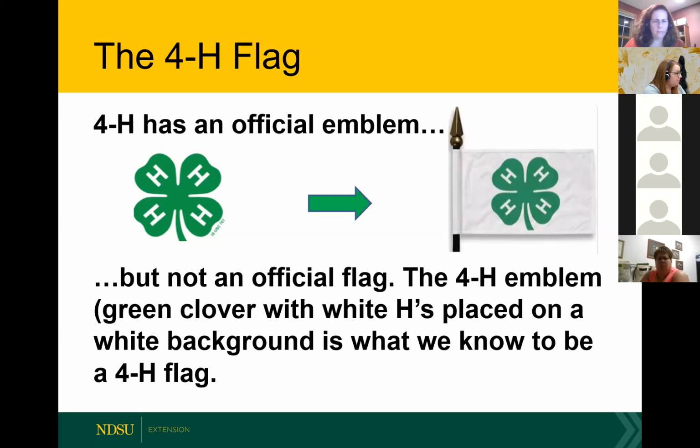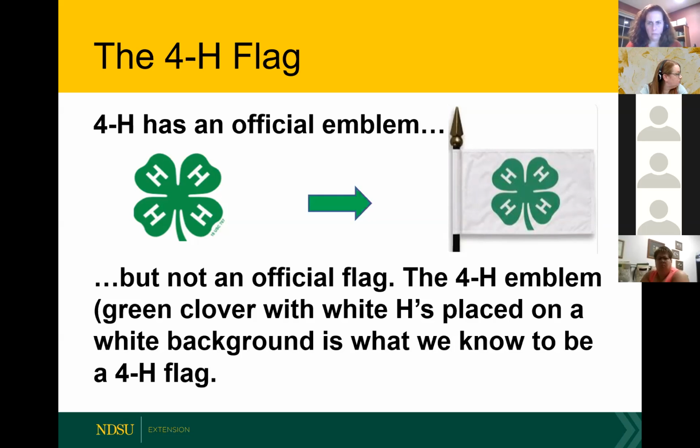Now if somebody knows something different than what I've got here, I'd like to find out, because I kept looking for this. I cannot find where the 4-H flag has an official flag. The 4-H has an official emblem placed on a piece of cloth that serves as a flag. But in all the looking I did, there's lots of talk about the emblem and putting it on a white background and so forth for display, but there is nothing that I can find with dimensions for a 4-H flag. Again, the flags are going to be commonly the sizes that are sold, like a U.S. flag, a 2x3 or a 3x5, or those kinds of things.